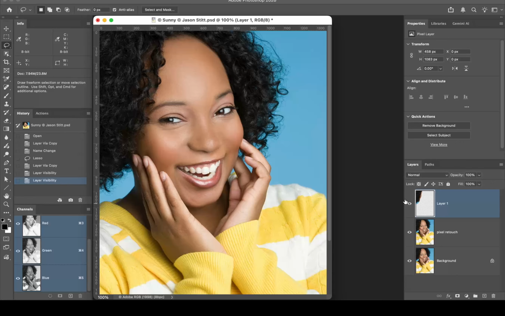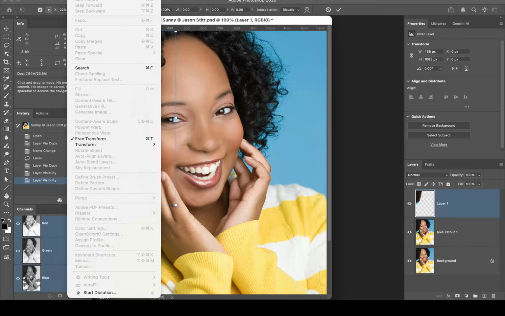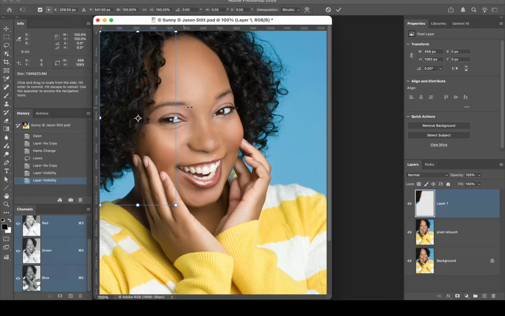Perfect. And then jump it to its own layer. Command J. Perfect. Okay, so now that we've got this, we need to change it. So we are going to transform it. With the top layer selected, hit Command T, that is the transform control shortcut. If you can't remember that, come up to the edit menu, down to free transform. You'll see it's Command T right there, and just select that.